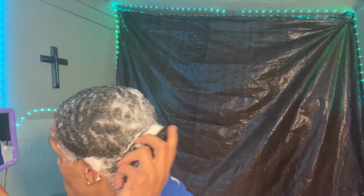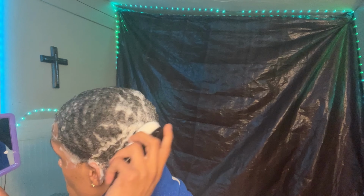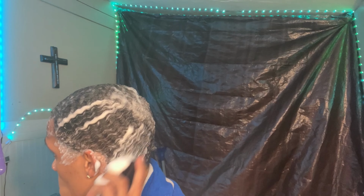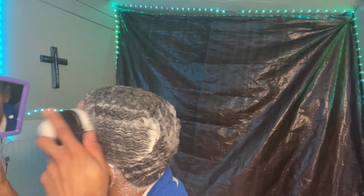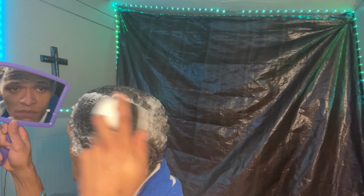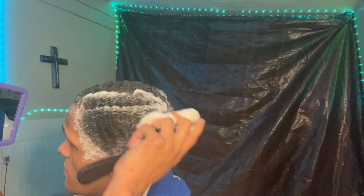The wash and style was introduced to the pages in the wave community by young OG Wavy. The wash and style cleans and strips the hair. It prepares it for a haircut. People use this on cheat day to help extend their pattern. As long as your pattern is in there, you can always do a wash and style. I recommend wash and styling at least 3 times a week.